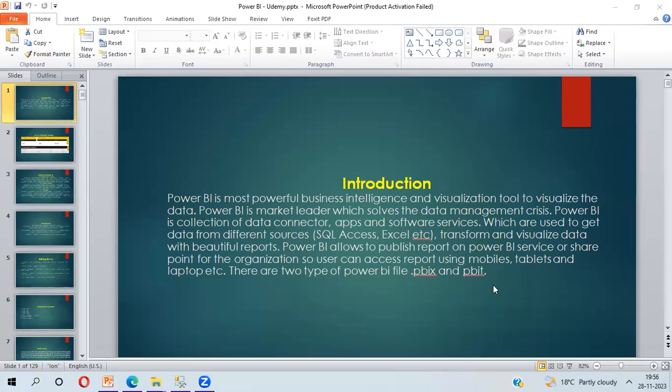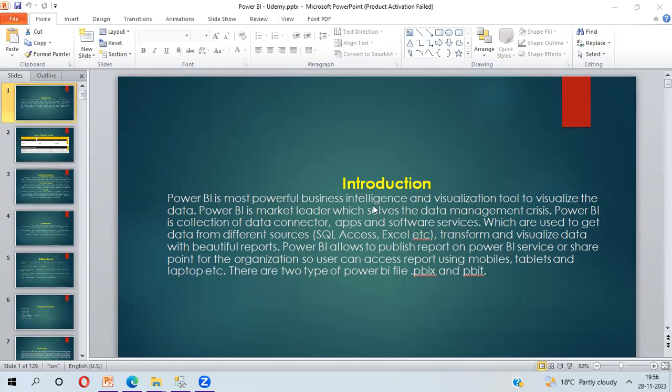The ETL process is very easy to extract data from different sources, because ETL is extract, transformation and load. So you are getting data from multiple sources and you can import data into Power BI and create a model, and then after data modeling you can generate reports and dashboards. These are the processes.